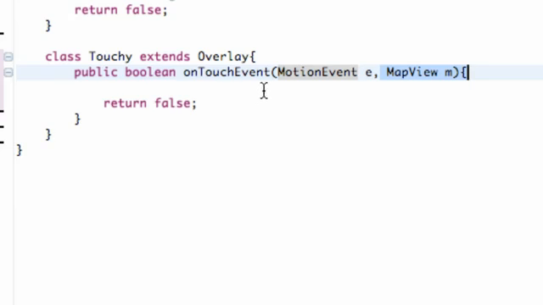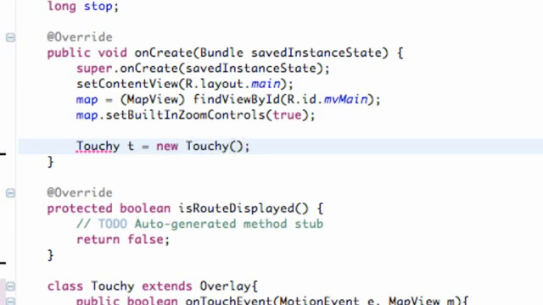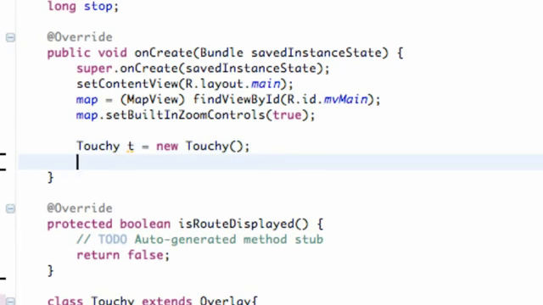And now what we have to do is register this overlay class within our onCreate method. So what we're going to do is set up a new instance of the class that we just created. So we're going to say Touchy, we're going to call this T, and say new Touchy. And then we're going to have a list of overlays that we can get.